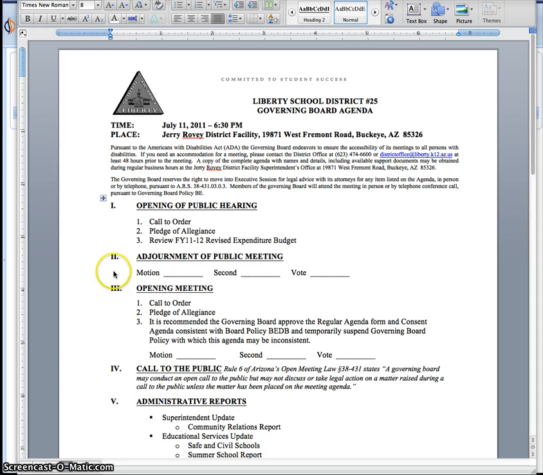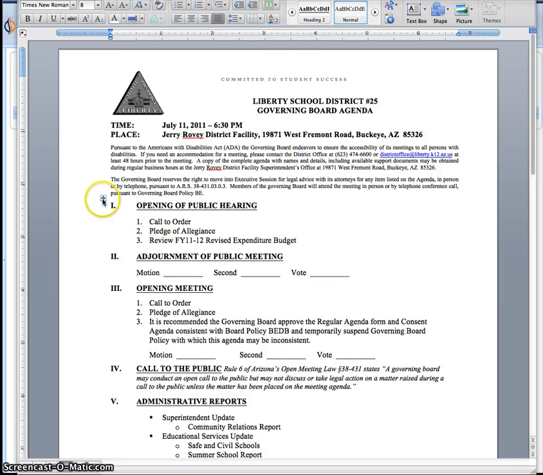And what we mean by the layout, for example, they have the image here, they have a header at the top, and we want to keep these elements because they want to be the same, but still create everything dynamically through the system. So the first thing we need to do is actually remove their agenda content. What I mean by that, remove the opening of public hearing, the adjournment, opening meeting, the call to public, all that. The system is going to automatically insert that in here based on the agenda type.